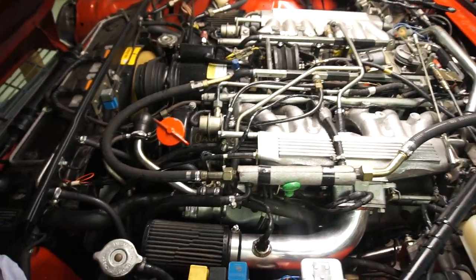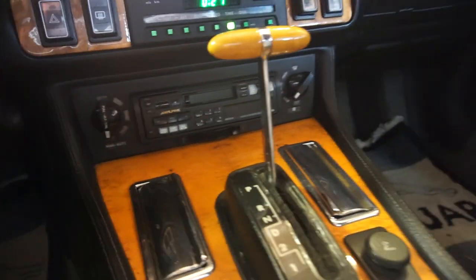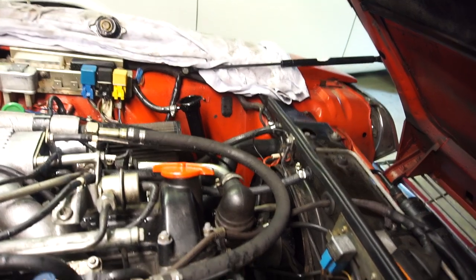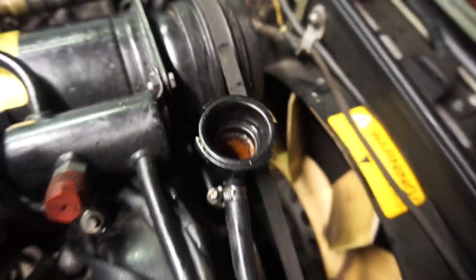The engine is running and I don't see any major leaks — everything seems to be going well. Those are just some old bubbles from when I filled the system. Make sure you set the heater to hot with the fan on low to circulate water through the heater core. After a minute I carefully remove the expansion tank cap — there's already some pressure — and the level is down just a tiny bit, so I fill it back up to the correct level, replace both caps, and let it run to full operating temperature.